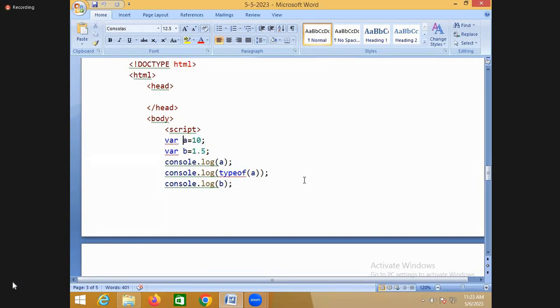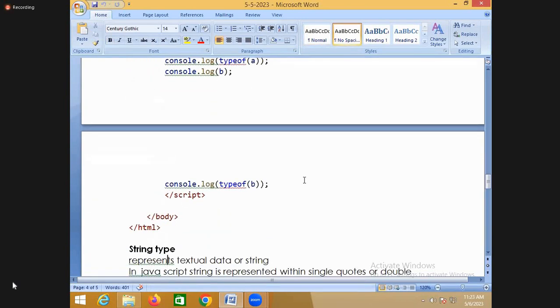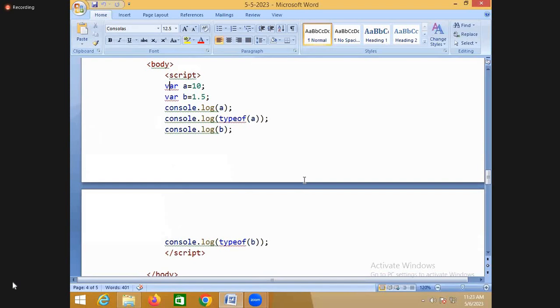If you are assigning an integer, then this variable is of type integer. If you assign a float, then this variable is of type float. But integer and float both come under which data type? Number data type. So integer and float both come under number data type.